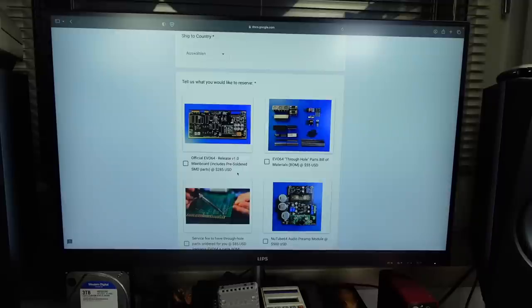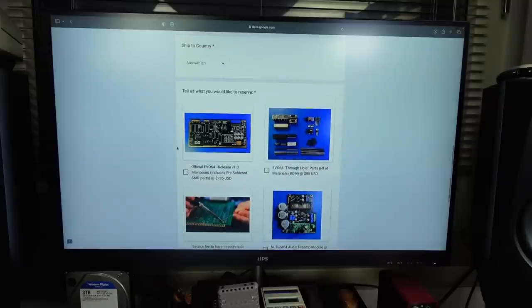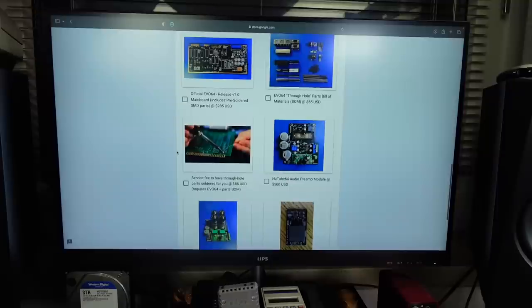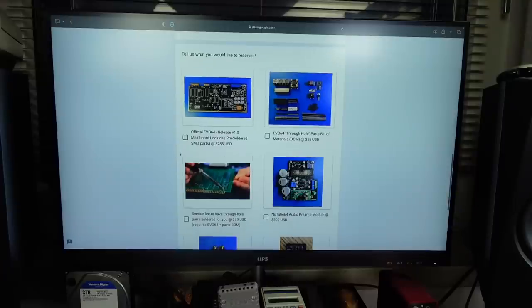And yeah, obviously I got the EVO64 as a review model for free, which I am super grateful for because I love it, as I said. It's just a bit pricey for my budget here, but there are probably going to be people readily willing to pay that for a nicely made project like this.